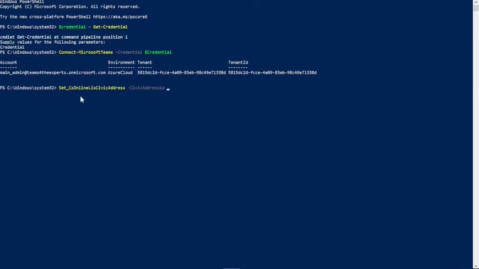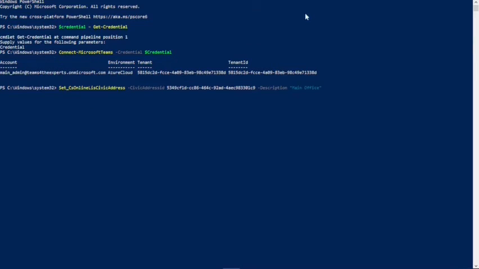Okay, so I'm just going to paste the dummy address here, and then the description. Let's make this main office.